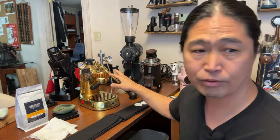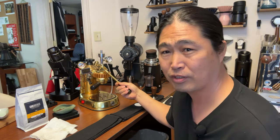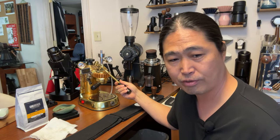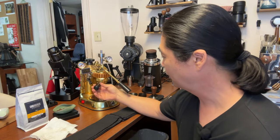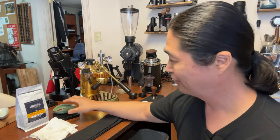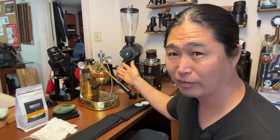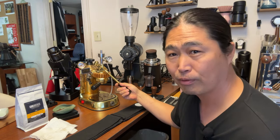Pulling a shot from a Lapavoni is not easy. I've been using it for about four years now - pretty much daily. I like to pull at least one shot every single day to practice. If you're thinking about buying a Lapavoni for light roast, you might want to think twice. It was built in the 90s and the Lapavoni has been around since the 70s. At that time there wasn't a lot of light roast - it wasn't popular. It's more designed for classic Italian style. I have the Neapolitan coffee from Good Brothers Coffee - dark chocolate, sweet, creamy.